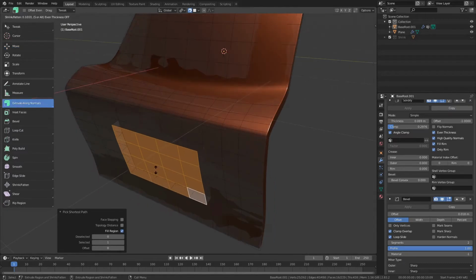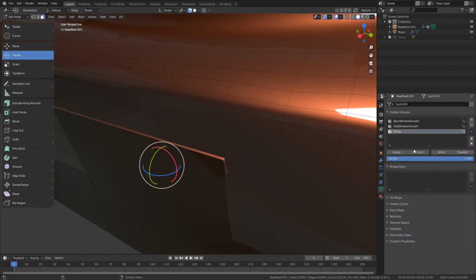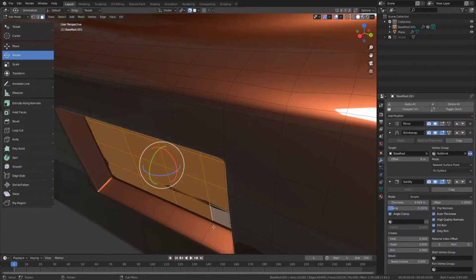So it's got an extrusion. Like that. We've still got shrink wrap on, so I'm just going to add a no shrink group. Assign it. Go to shrink wrap. No shrink, and invert it.